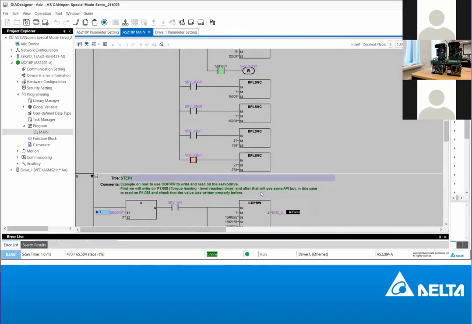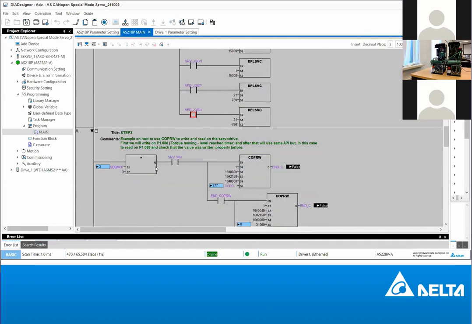So now if you come to this step 3, we want to write parameter 1088. We want to use this API. So parameter 1088. This is parameter group 1. So it means that this is the sub-index. 2 is always there. So this 2 would always remain. You see, this is the sub-index.